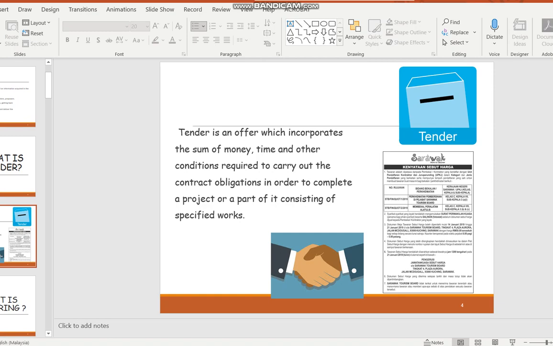Otherwise, you really cannot find the right people to do the job when you don't even know what the job is all about, what the rights and obligations are. Different rights will carry different financial value. Different obligations will carry different financial value. The more obligations the contractor carries, the more expensive they will quote. No one is going to do things for free. It's not charity work. This is engineering, a money-making business kind of work.